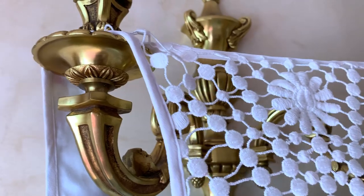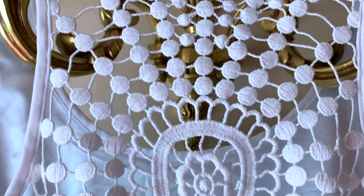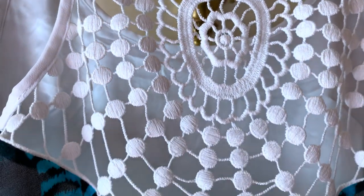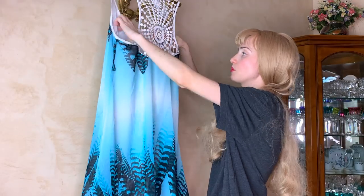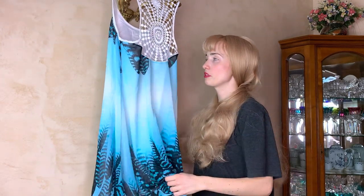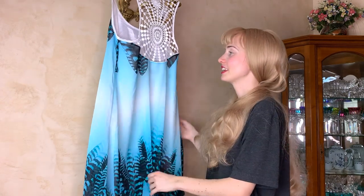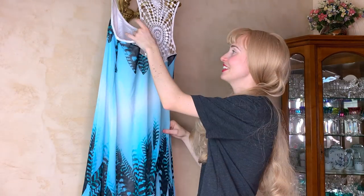This is a nude back, so you might want not to wear any bra with it, or you can just wear something here, but I didn't bring them with me today, unfortunately, so I have to wear this dress without anything underneath, which you can do too.